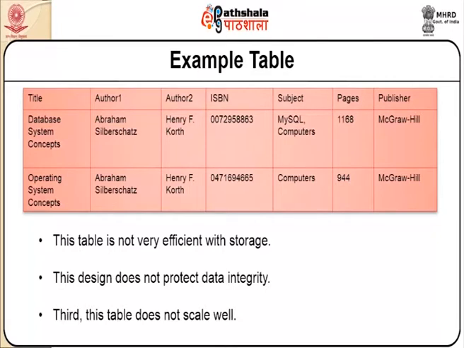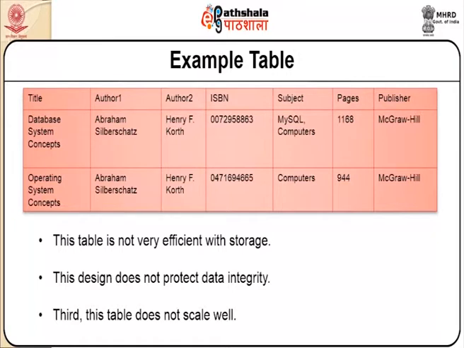Now I have given two different books here, one on database management systems, the other on operating system concepts. It is found to be the same authors who have written these two books. Abraham Silberschatz, Henry F. Korth, whose books are popular, have written two different books on two different concepts, but the ISBN number and other entities are completely different.